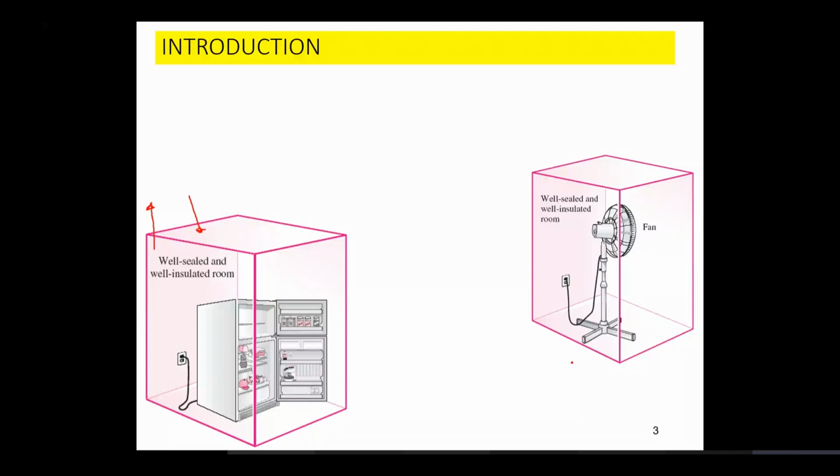So if the energy is coming into the room and is not able to get out of the room, a refrigerator is not a device that stores energy. It is not a device that stores energy, is it? Similarly, a pedestal fan is not a device that stores energy. Clear? That energy has to be in the room somewhere. And where does it go at the end? It remains within the air of the room in the form of thermal energy.